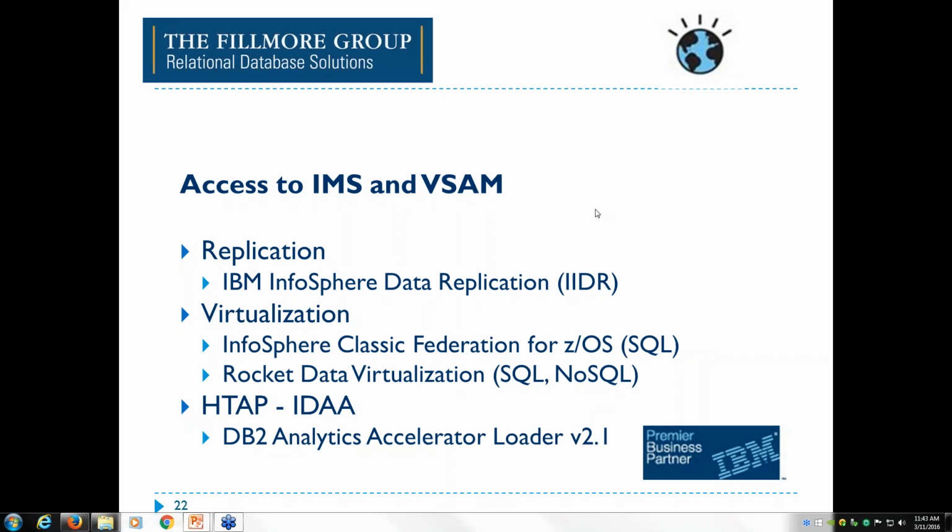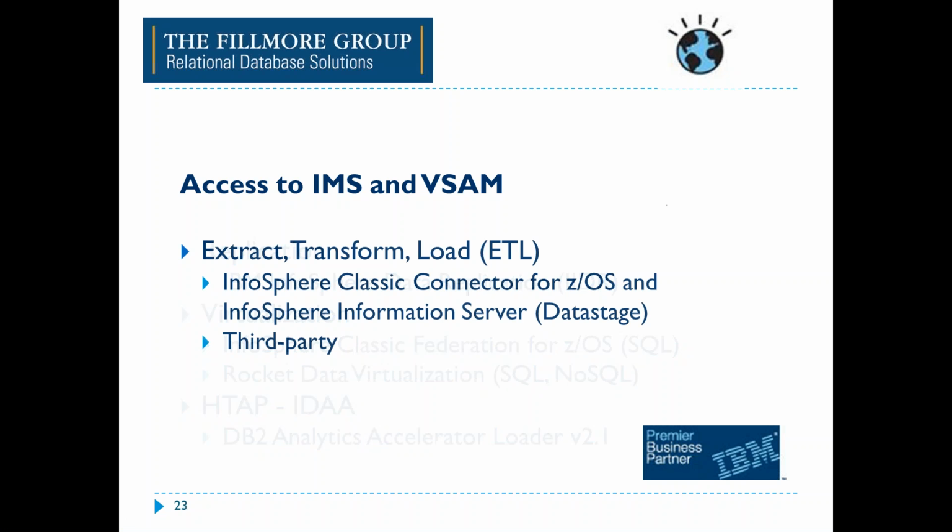We're going to roll ahead now, and we are going to describe each of the types of functions that you can see there: replication, virtualization, and then back to HTAP. Once you know what data is out there and how it's formatted, how can you get access? Oh, and I forgot the fourth method, ETL, the ability to use extract, transform, and load. There will be a poll later that asks which of these methods you use after we describe them.